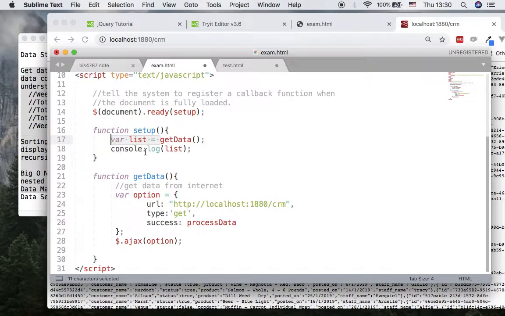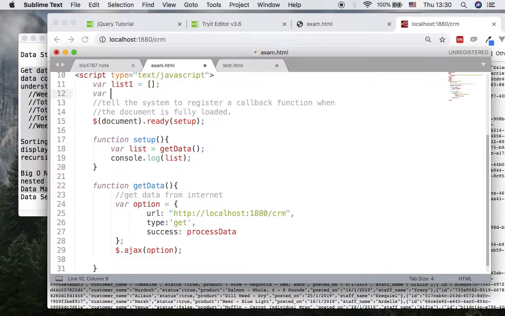So we are going to just go ahead and declare this variable as a global one. Let's say var list1 equal to an empty list. We're going to need to make some filtering as well, so let's put list2 equal to this. Now I can just call getData for this, and it's going to make a request using this options parameter through the use of this URL, and whenever the data is available, this function gets called.